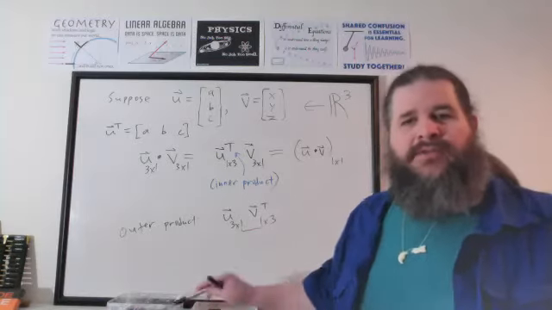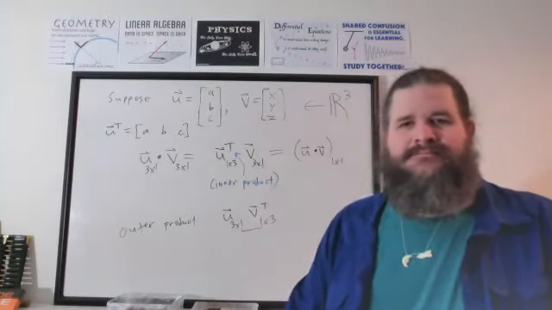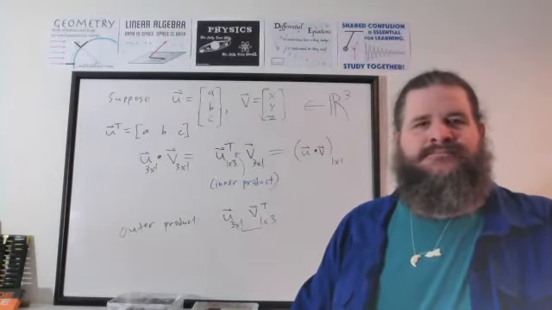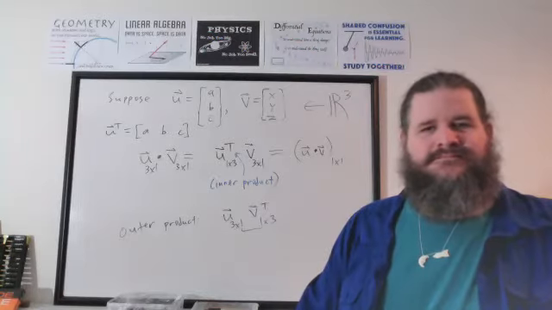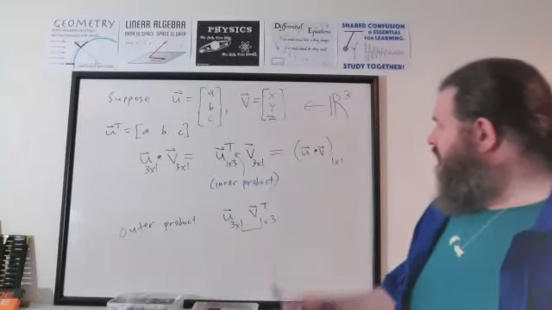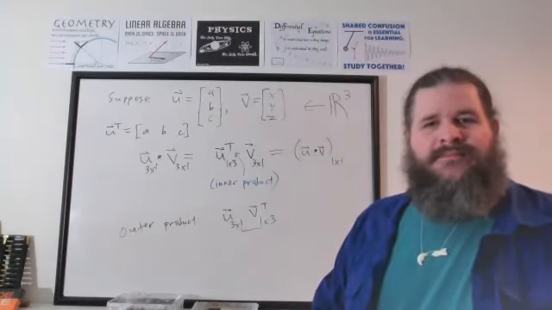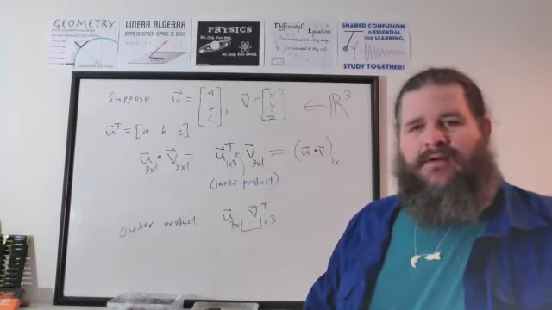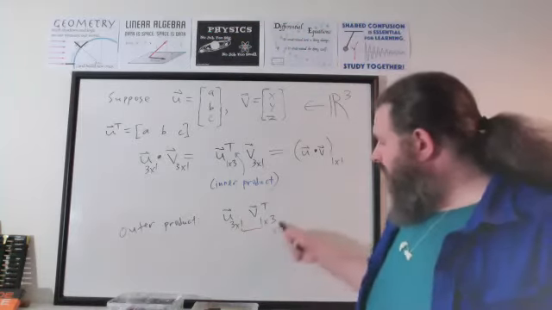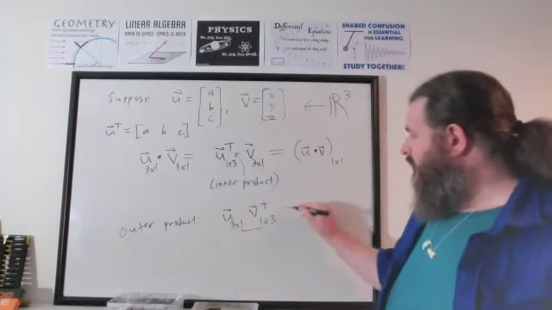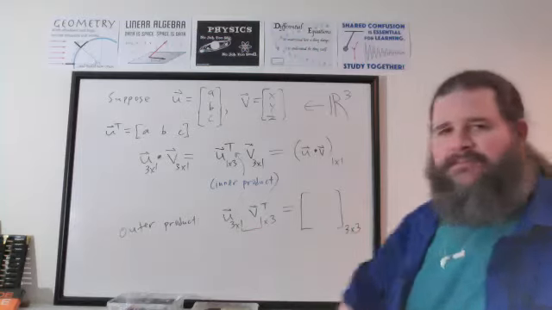But what do you notice about what the result is going to look like? Is the result still just going to be a 1x1 scalar? No, what would the result be? Or what sort of thing would the result look like? Yeah, these outer dimensions, the 3 and the 3, that tells us the result. The result is going to be not just a scalar, but a 3x3 matrix.